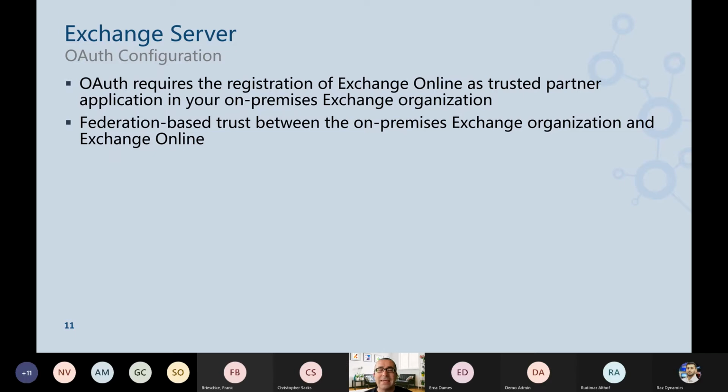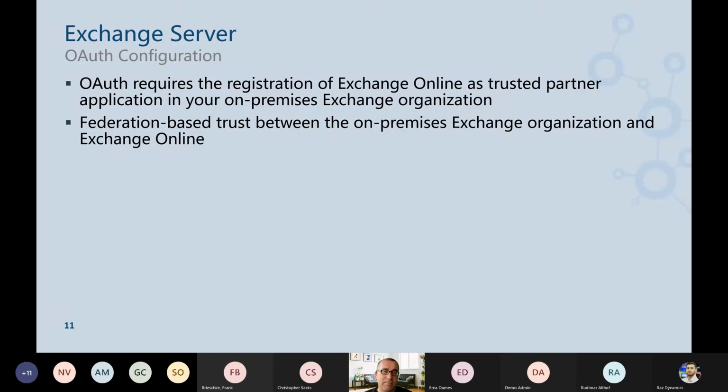As you might remember, technically we are talking about two different, physically separated organizations that are logically connected to work as a single Exchange org, quote unquote, because it's the same company using two different environments. And this is why we do all this hybrid configuration and establish trusted connectivity between those two environments.